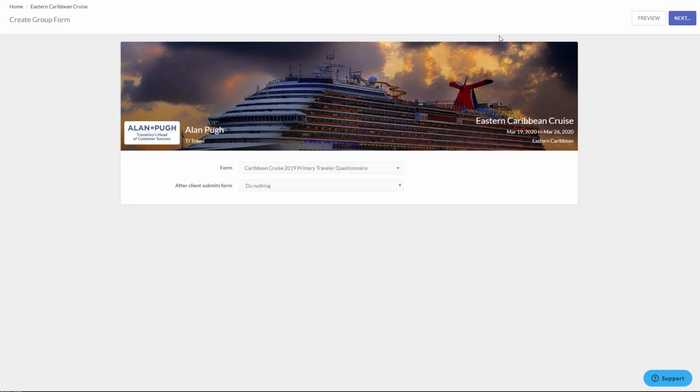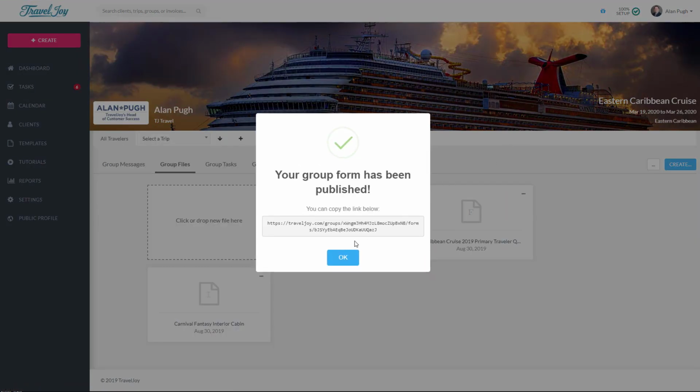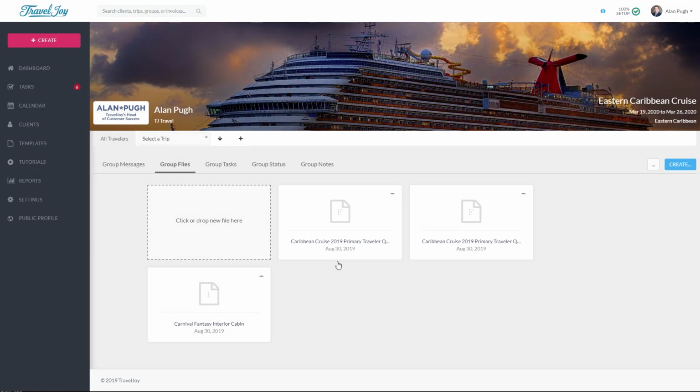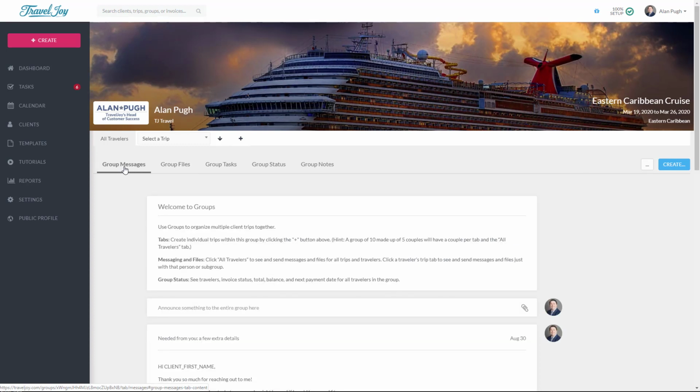You'll also see one other option here to publish a group form. This is known as a group registration form, and it works a little bit differently. It isn't designed to be sent to existing travelers, but instead it provides you a link to the form that you've chosen, which you can then provide to a group leader or post on your website or social media. Anyone who visits that link and submits the form will have a trip automatically generated for them within the group, and their responses will be included on the trip page. Since group booking pages are covered in another tutorial in this series, we'll skip that option for now.